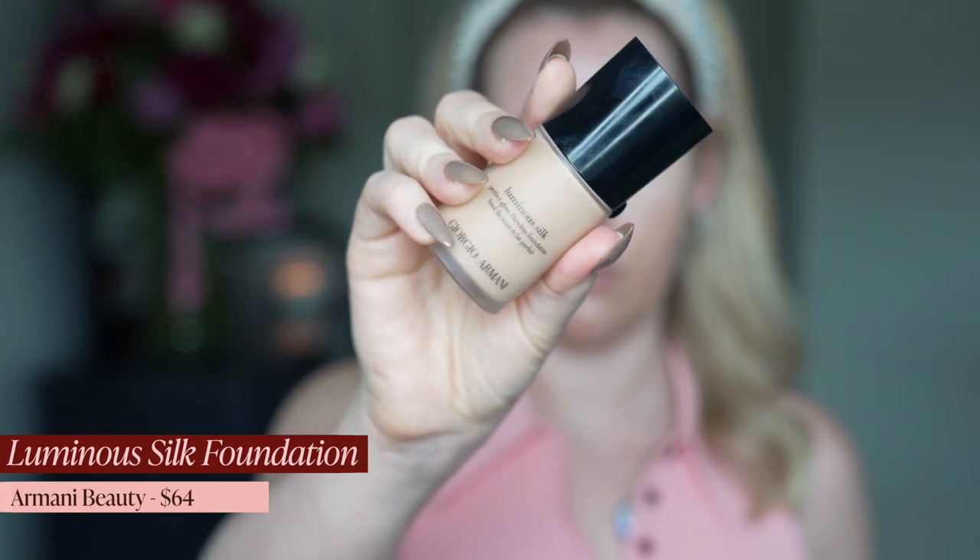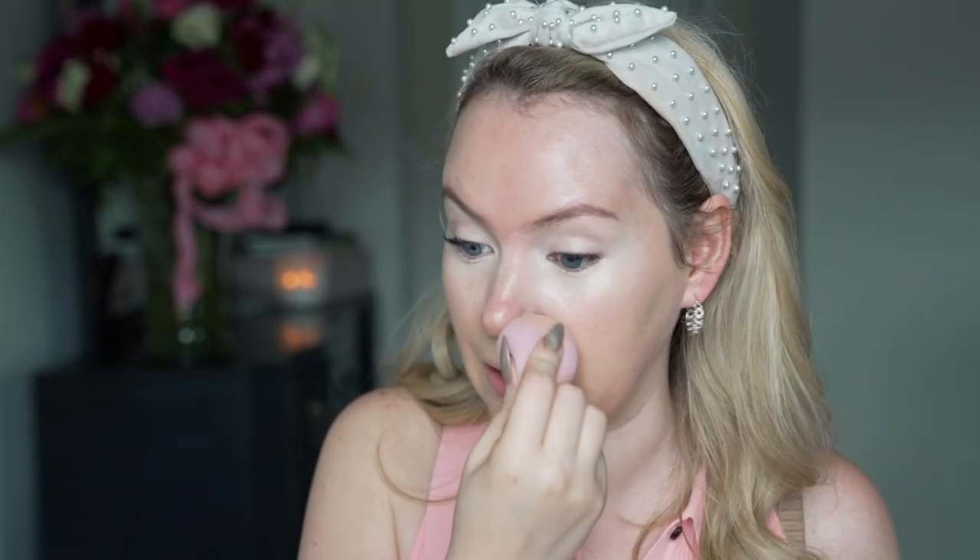We're going to fix the rest of my base before we move on, because I can't properly judge anything unless I fix it. I'm just going to take a little bit of Armani Luminous Silk foundation — my holy grail — to give my face a nice enough finish. Look how off this shade matches: it's making me look salmon-y, and it's actually oxidizing and starting to look even darker than it did to begin with, after only six minutes on. I don't have any plans today, so no worries.